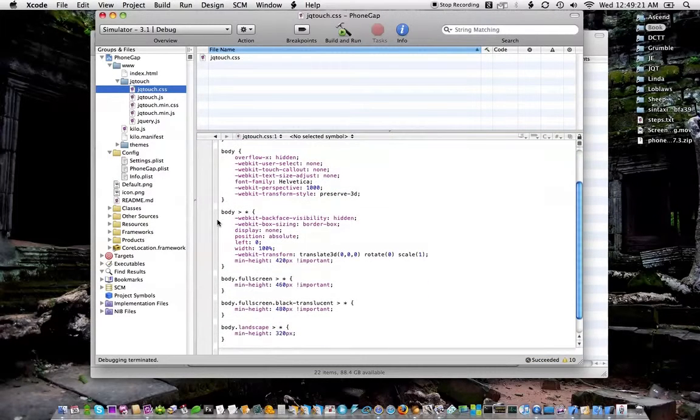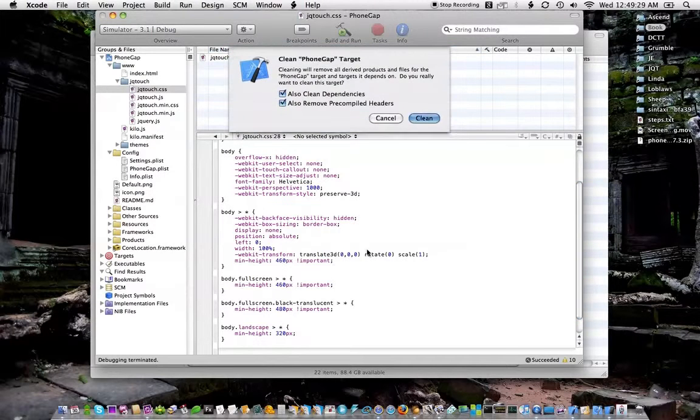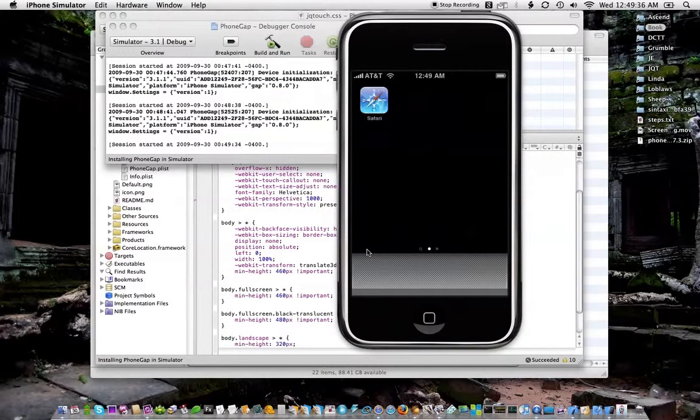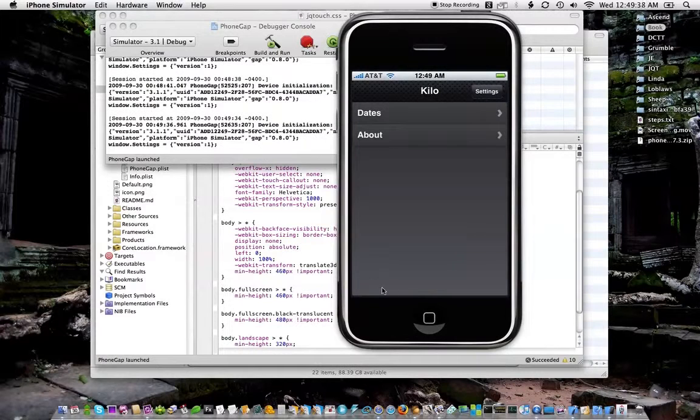Scroll down to the body section and find this 420 pixels. Just change it to 460. Save. Clean. Build and run. So now we've got the whole screen real estate available to us. So that's pretty cool.